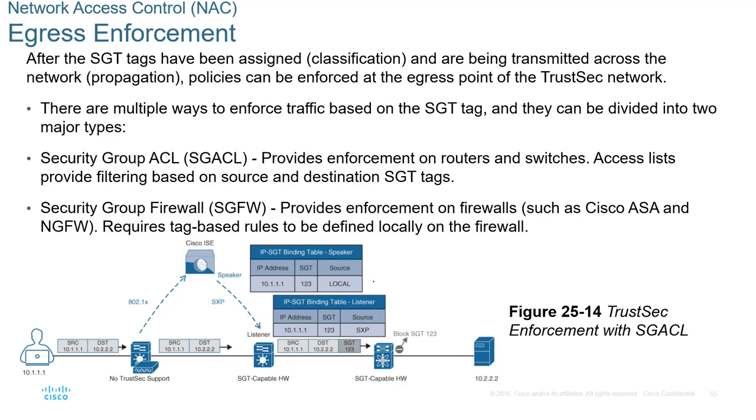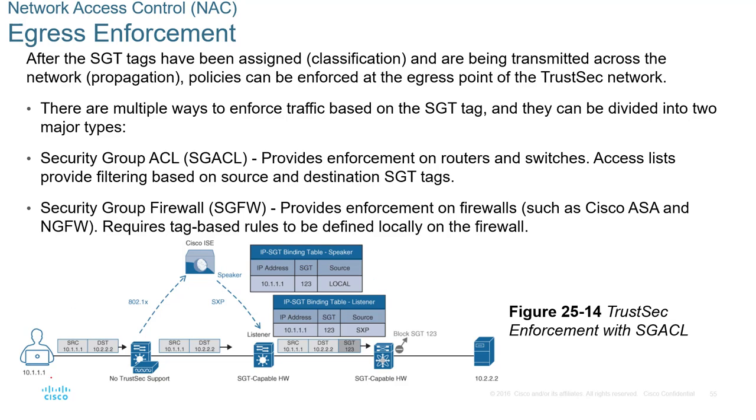Which we already know is a security group. Firewall basically takes our ACEs and ACLs and actually applies them. So this is kind of a little bit weird. Basically, we can either do it as a hardware appliance, or we can do an ACL on a device that is able to handle the tagging.